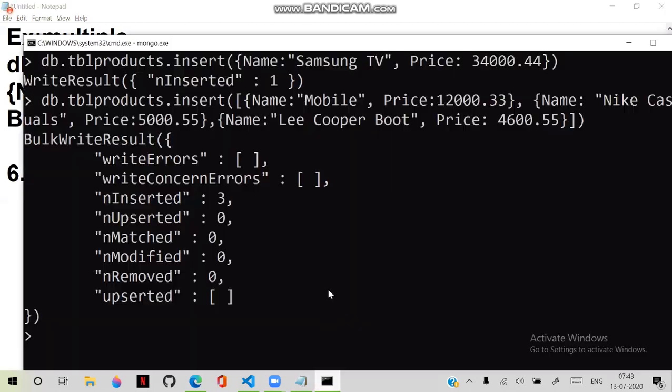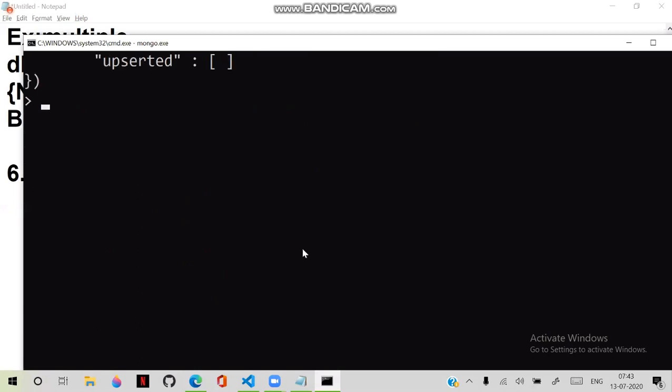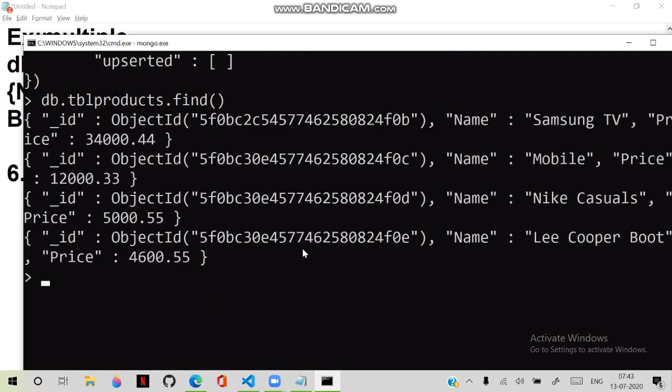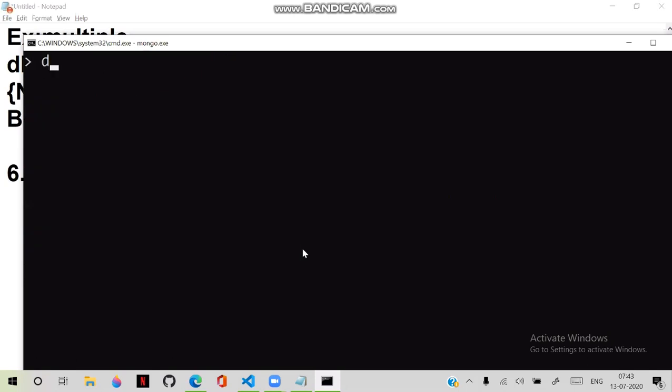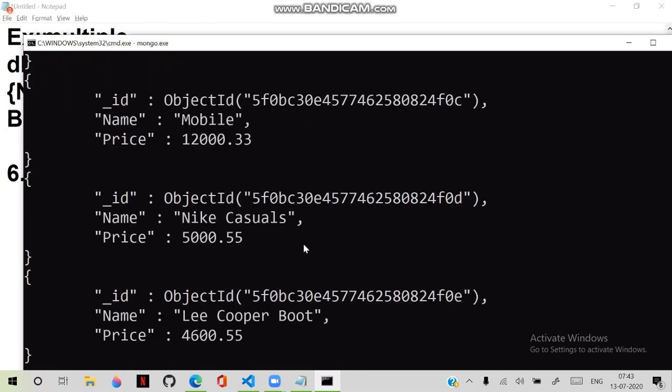It will show the records in a better way. So generally we use db.tblproducts.find().pretty(). That will display the data here.